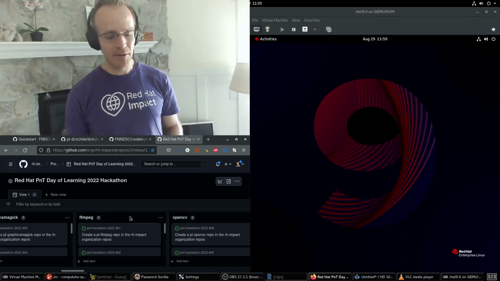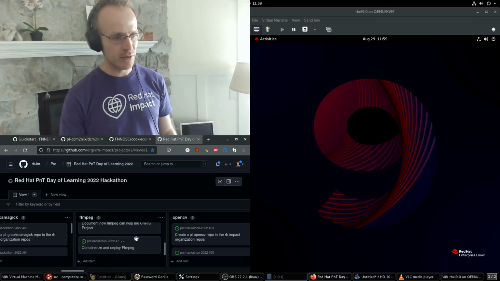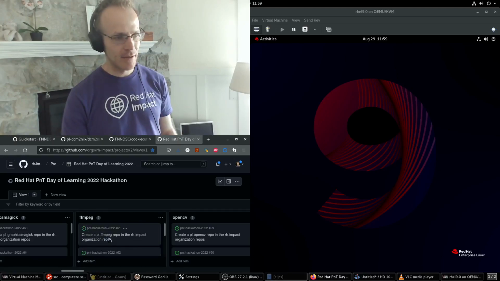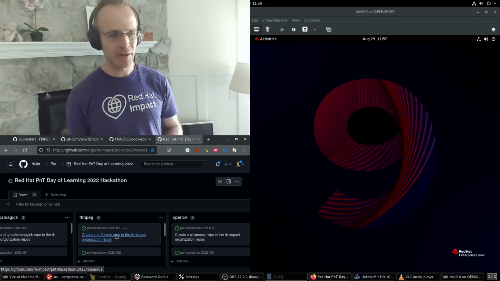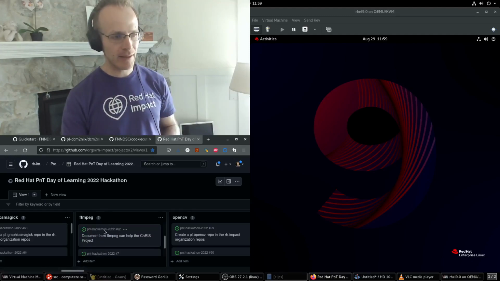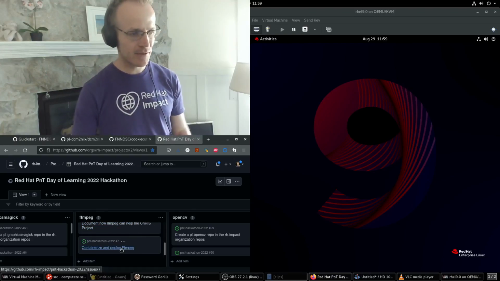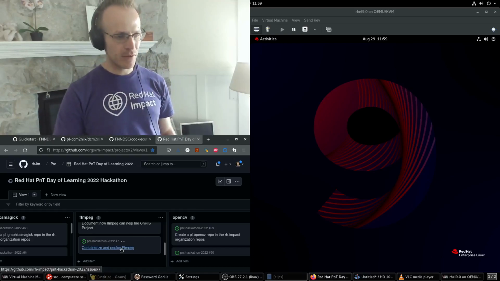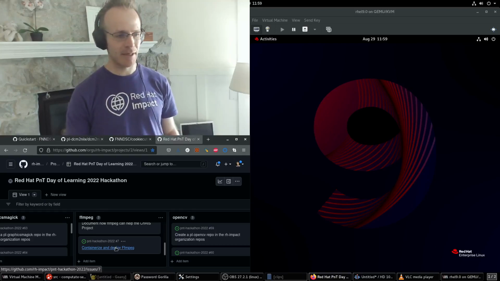So if I was going to join the hackathon and I wanted to choose a technical task, people can help create the actual Git repo and manage the repo and pull requests for it, or create documentation for how FFmpeg can help the CRIS project if you're non-technical, or for technical resources, you can go to the technical task to containerize and deploy the application.